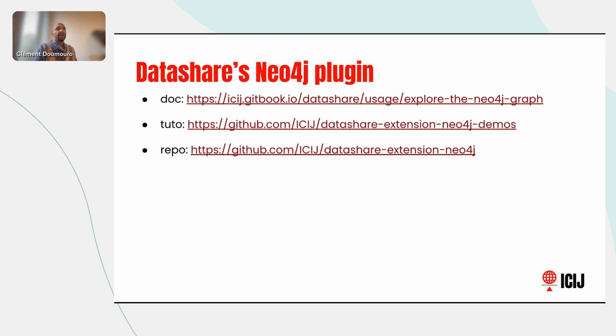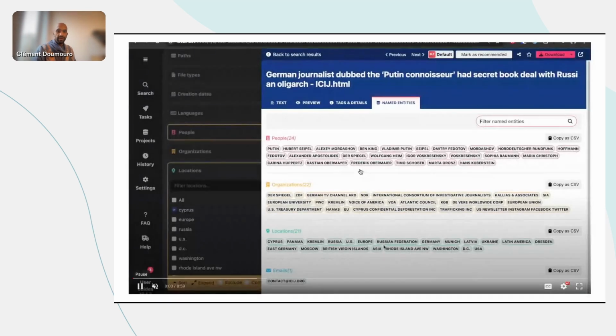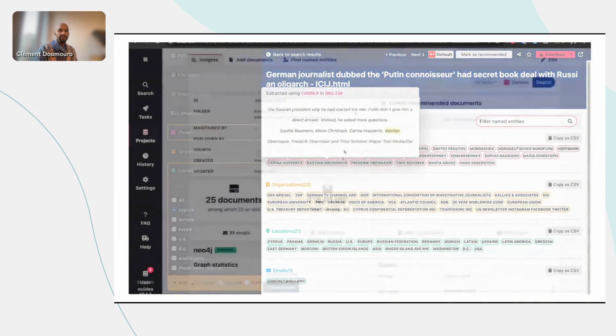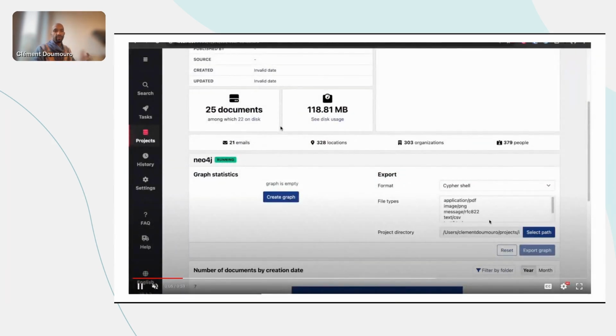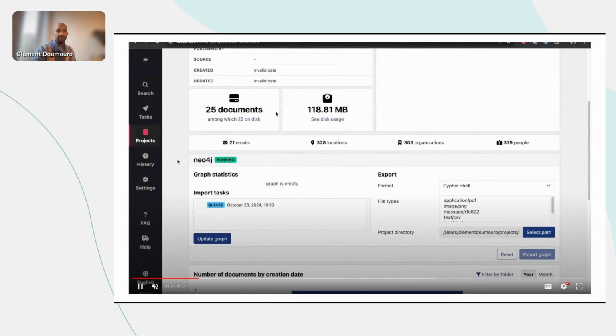So as a first answer to this question, we released a new Datashare Neo4j plugin, which creates a graph from Datashare's named entities. When you are inside Datashare and after you've extracted named entities from documents, the plugin lets you create a graph from the Datashare project page in a single click.